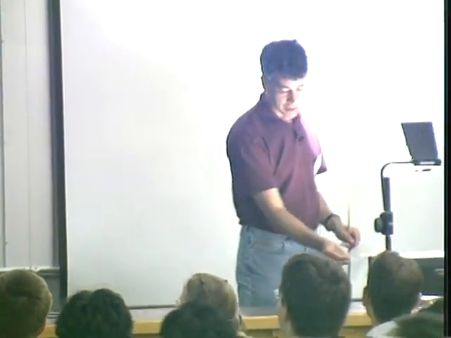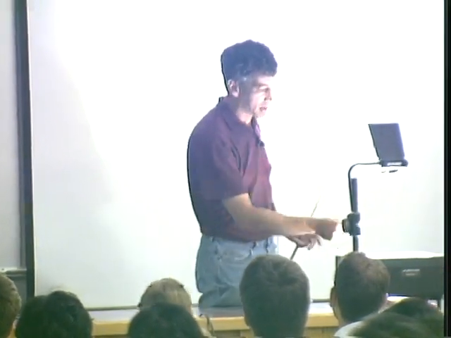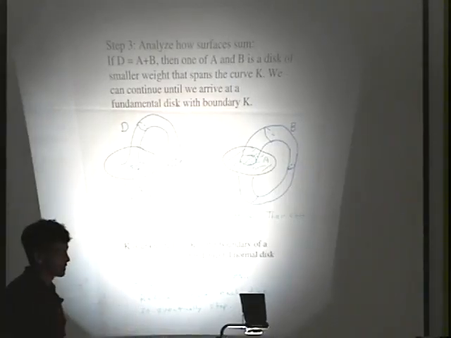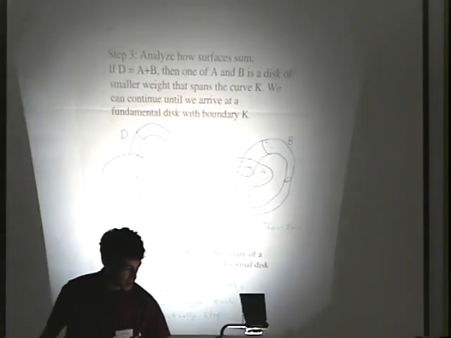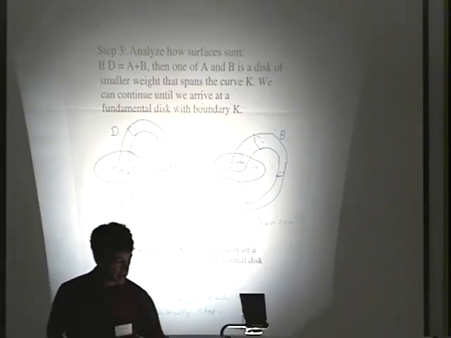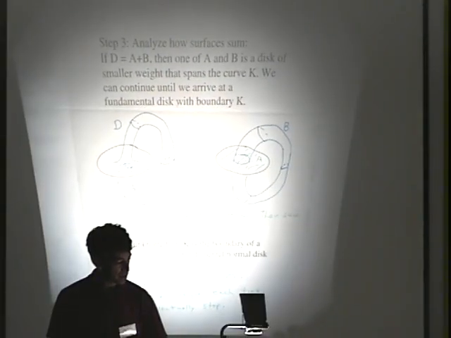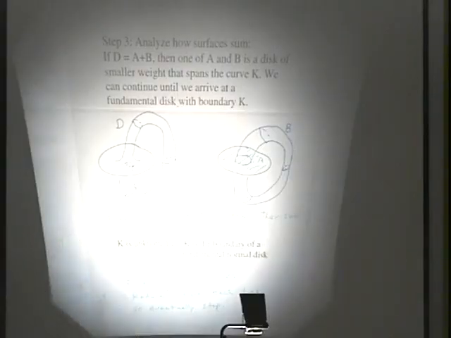And now we can change the question of does K bound a disk to the question of does K bound a normal disk. Now, unfortunately, there could be infinitely many normal surfaces, so we haven't got an algorithm yet. Even though we've reduced the problem to this special class of surfaces, what we want to do is show that if K bounds a disk, then it bounds a fundamental disk, because there's only finitely many of those, and then we can actually look at them one by one.